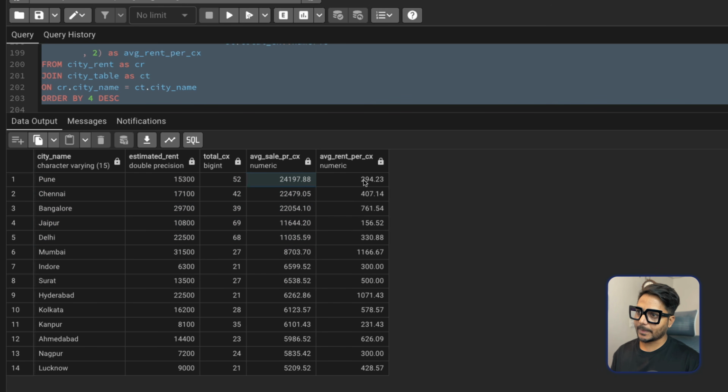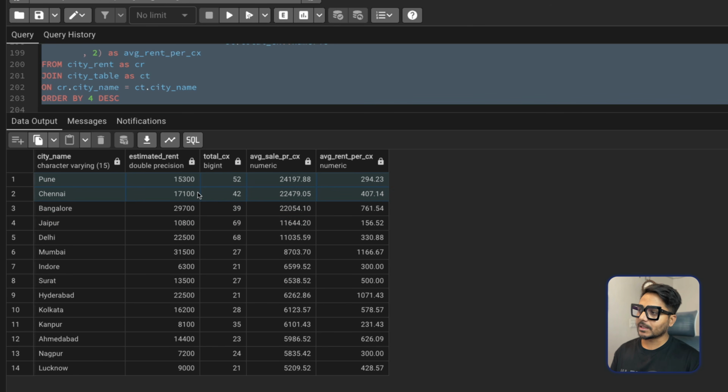So for each customer, this is the sale the business is getting at the moment. And if you see the average rent cost, it also seems to be very less for Pune, very less for Chennai, and very less for Bangalore. Okay, and Jaipur. So these 4 cities have very less average rent per customer as well. And even the sale is the highest, right? If you compare with all the cities, these 3 cities have the highest sale, which is one is Pune, one is Chennai, and one is Bangalore. So these have the highest sale, and we can also consider Jaipur.